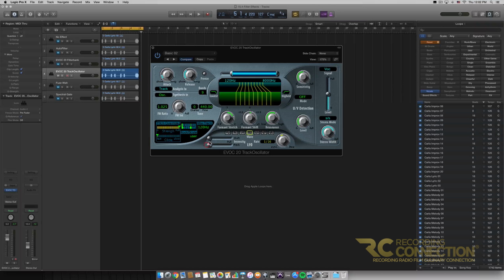The bottom is the pitch value. The top is the formant shift value. And then also on the right, we have the rate knob. On the left, we have our synced values, and on the right, we have our hertz or our free values when looking at this rate knob.